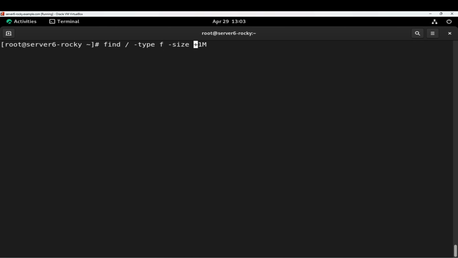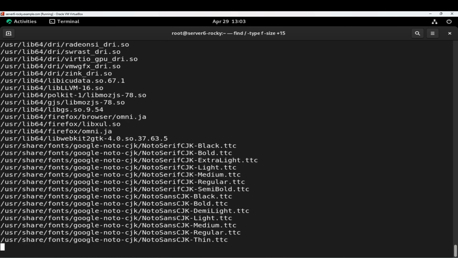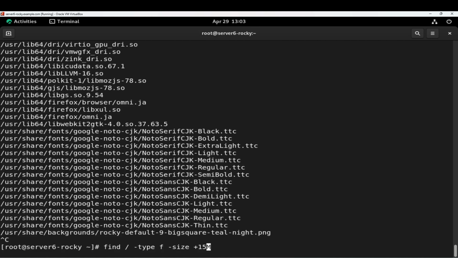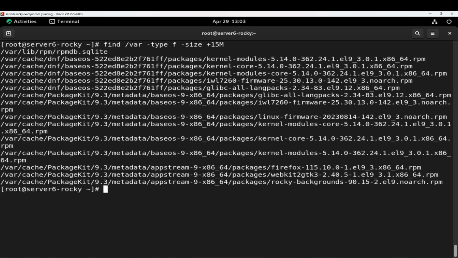If you want to look only for files with the find command, only for the type, but you don't want to search for the name, and let's say that we want to pick something that is higher than 15 megabytes, let's see what we are being prompted. So we have a lot of files. That's too much. Let's restrict the search only for var, and there we go. So you have different parameters that you can use with the find command. For example, now I looked inside var only for the type file, so directories would be automatically excluded, and I specifically looked for files that have a size higher than 15 megabytes.